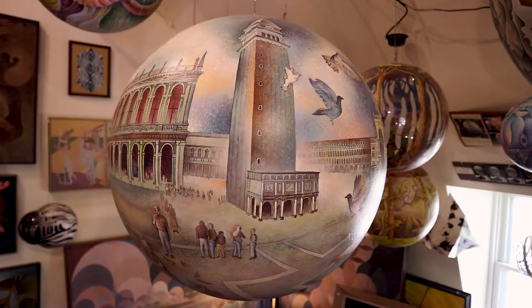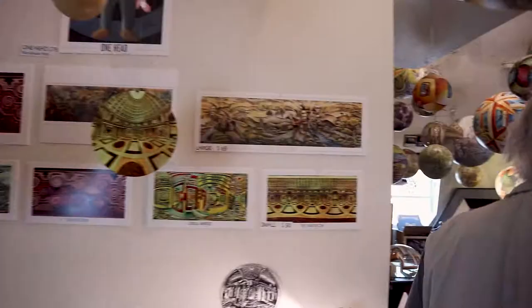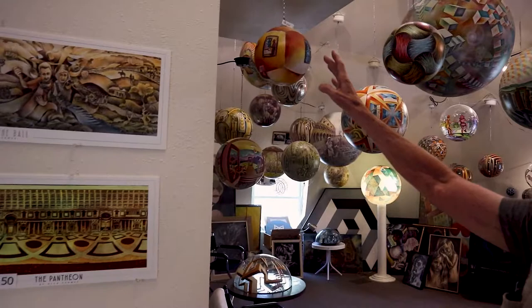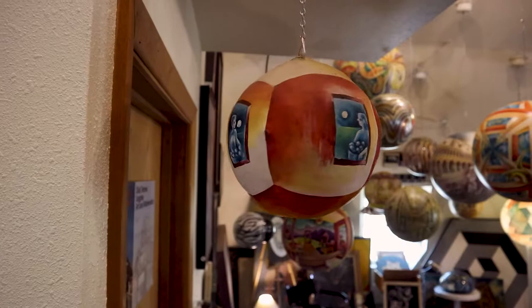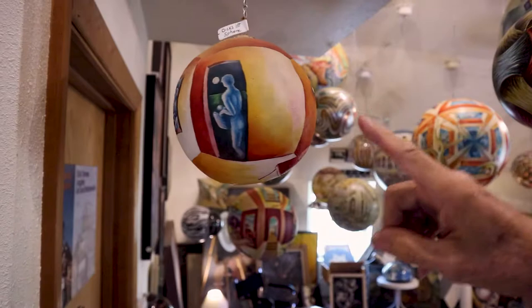I did this as a drawing and as a subject matter. When I was going to school, somebody suggested one of my drawings looked like a fisheye lens picture. They said, man, that really looks like a ball. I thought, I wonder if this would fit on the ball. This is the first one — it's a complete room. The floor is here, and it was made on an old kid's ball — looks like a soccer ball. That's 1968, 1969.